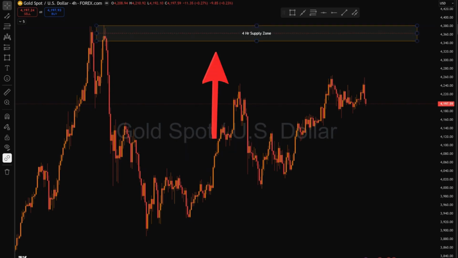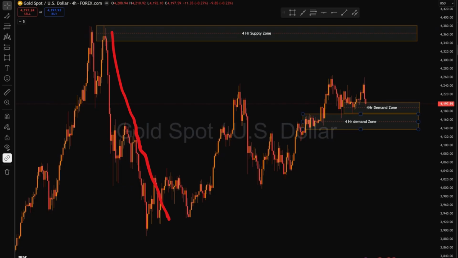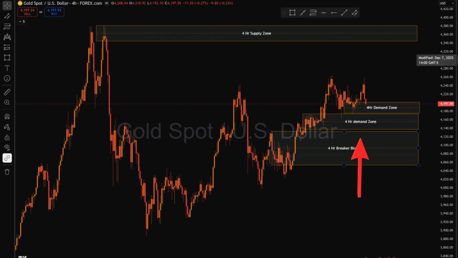1. Key structural zones. The first thing that stands out on the chart is the major 4-hour supply zone sitting just below the 1.618 extension around 4,339. This is where sellers previously took strong control, and it may serve as major resistance if price pushes back into it. Below price, we have two stacked 4-hour demand zones, the first one between 4,180 and 4,195, and a deeper one resting at the neckline area around 4,146. These are high probability zones where buyers may step in aggressively.